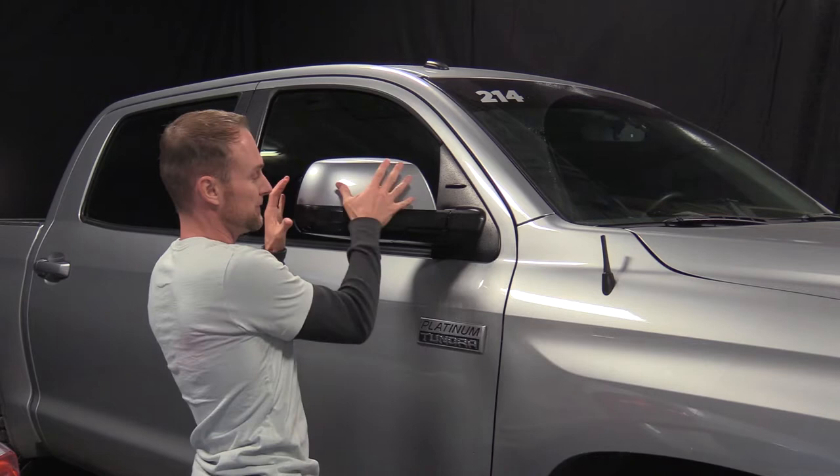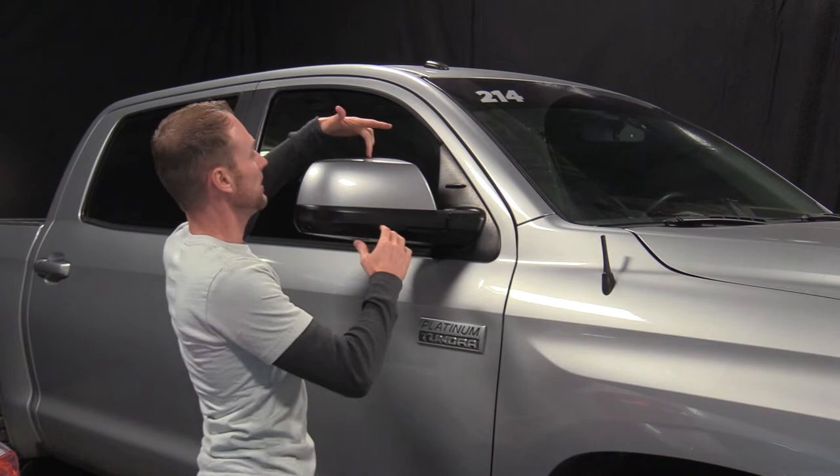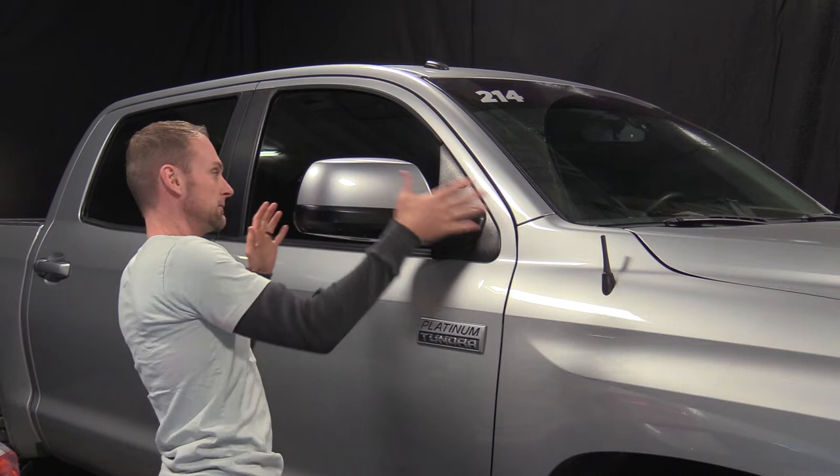You'll find that most computer cut pieces don't give a hundred percent coverage. They're designed to just cover the faces of the mirrors, the face of the bumper, and part of the hood, and protect you from most rock chips. So if your pattern doesn't come all the way up to the top edge, it's not wrong — it's not designed to do that. The people who design the pattern know how much stretch the material can take before it thins the adhesive too much, causing it to retract and fail with bubbles. It's meant to give you coverage on the face and stop the chips.